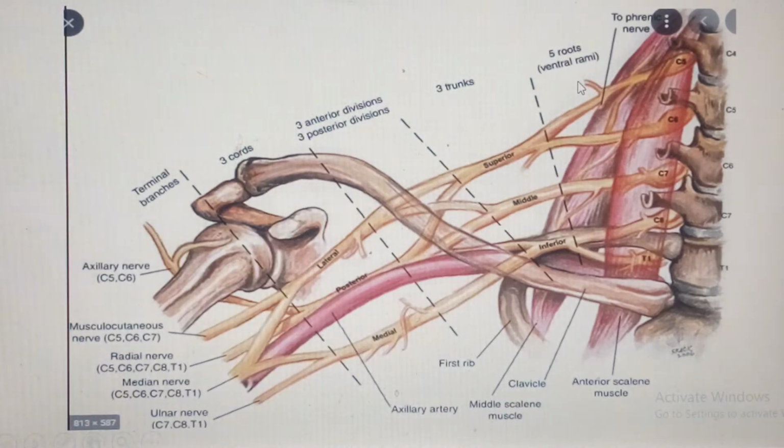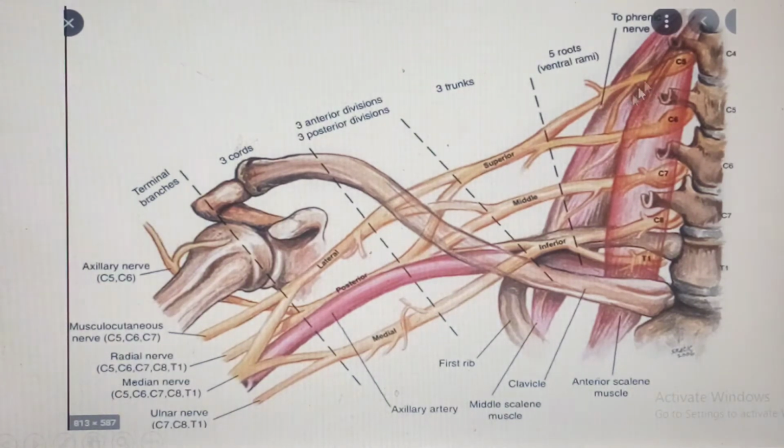And then antagonistic to that will be the serratus anterior muscle, whose nerve supply is coming from C5, C6, C7, the long thoracic nerve. And therefore you may not be able to punch, because for you to punch, you need what we call protraction of the scapula. So that is what you have to know.